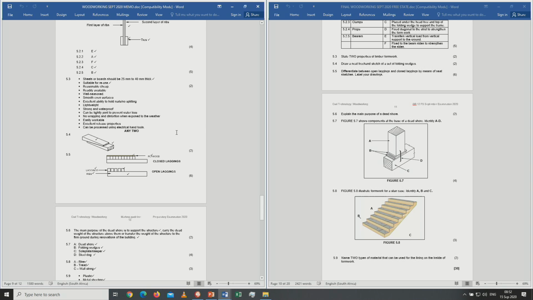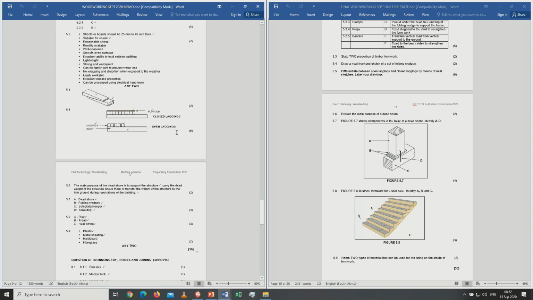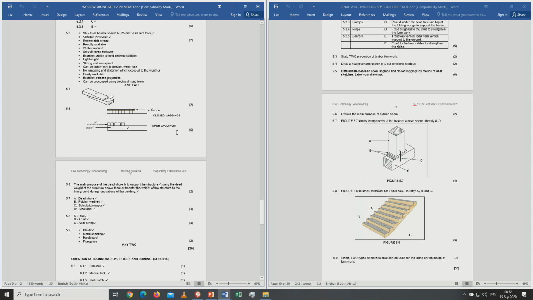5.5, differentiate between open laggings and closed laggings by means of neat sketches. Label your drawing. You will see there on the memo that we give a mark for the sketch itself, and then we give a mark for the label to tell us exactly that the learner knows which part is which part. So for the plywood there on top, we give a mark, and then for the plywood label we give a mark.